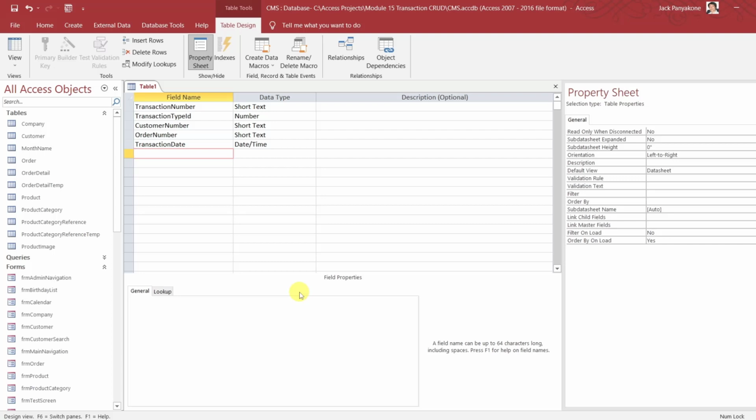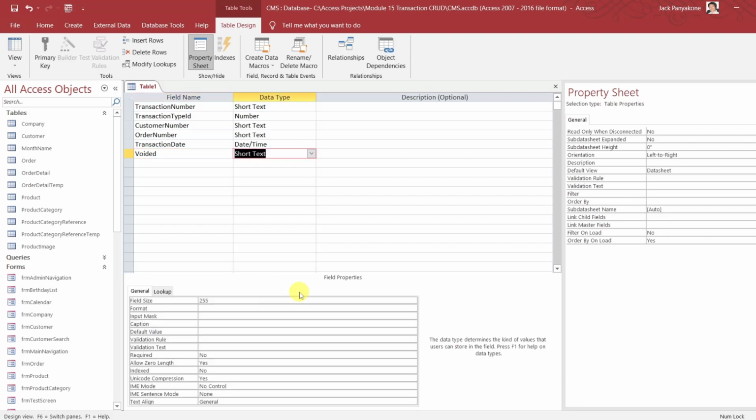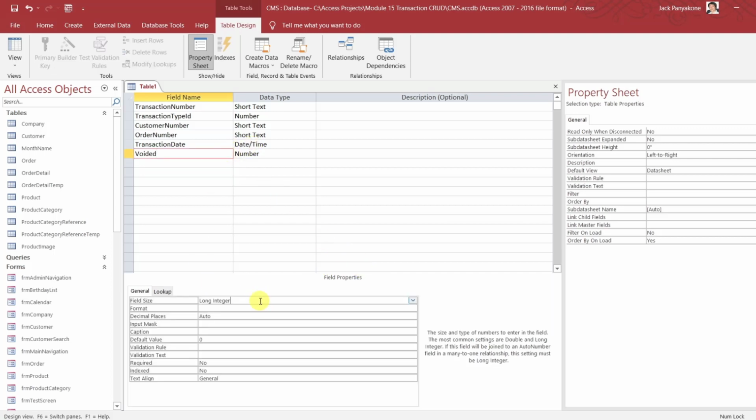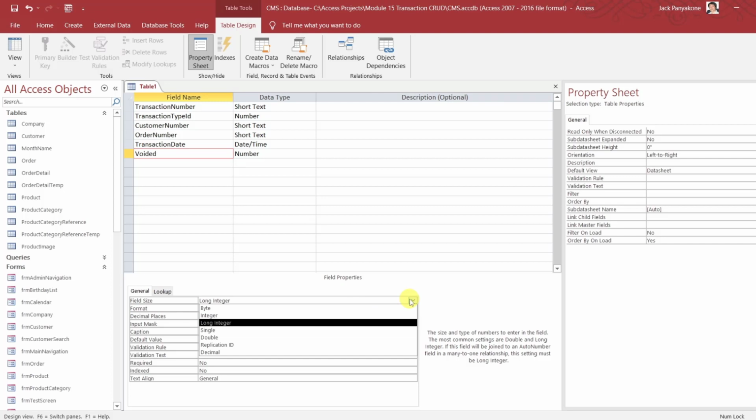Let's see what else. How about transaction void? How about voided? This will be a number. Let's change that number to integer, not long integer, just an integer.